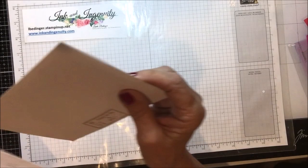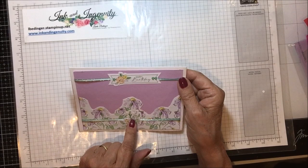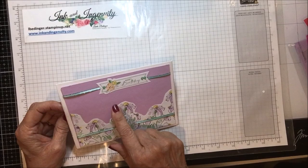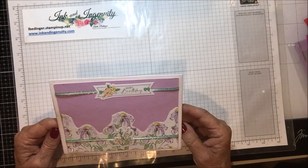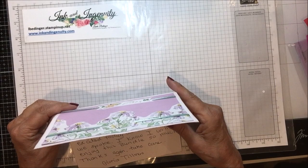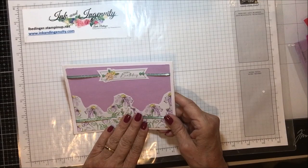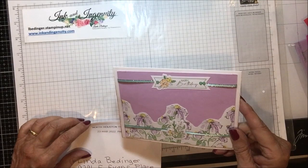This one is from another of my customers. Isn't that just cute? She's taken this from the Memories and More card pack that came with the hand pen suite. This is Gloria Tillman from Katy, Texas. She fussy cut around some of the flowers, put it on a purplish background with ribbon which gives it some sparkle. It looks like she daubbered around the edges — I think that must be fresh freesia. It says 'happy birthday.' Gloria won one of my monthly prizes and she was so excited, so she sent me this thank you card. Thank you, Gloria.